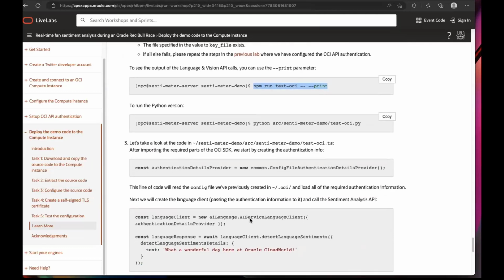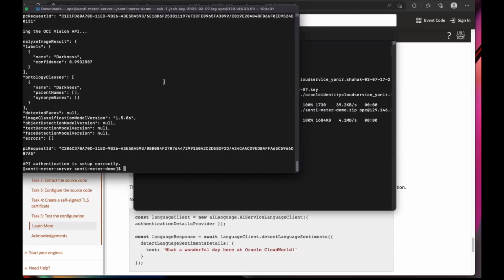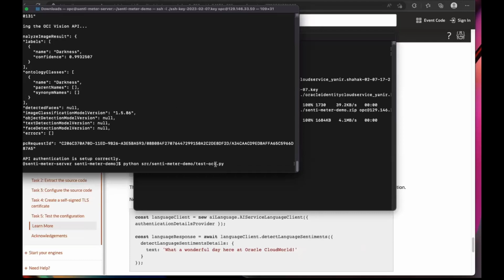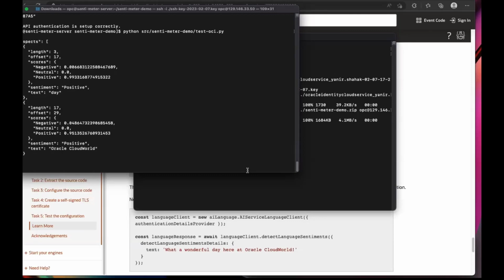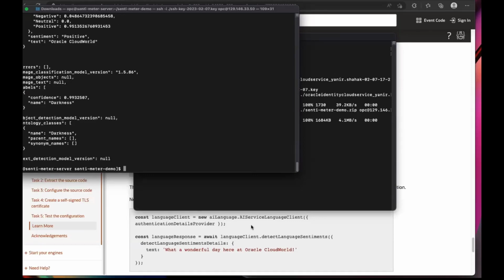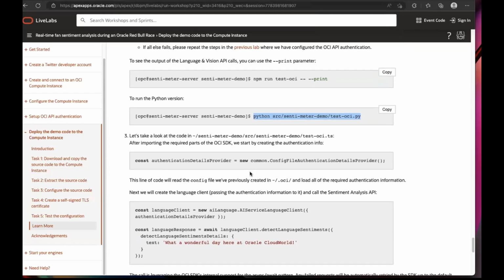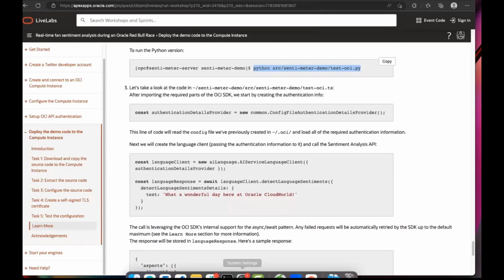Oh yeah, if Python is your language of choice, we also have the same program in Python. Again, a tiny program to test the API, and I will show you this program right now.